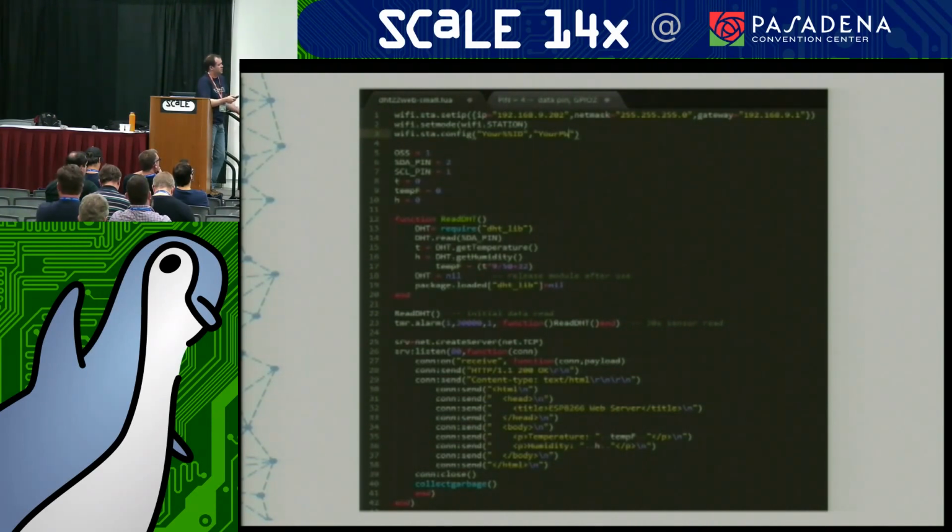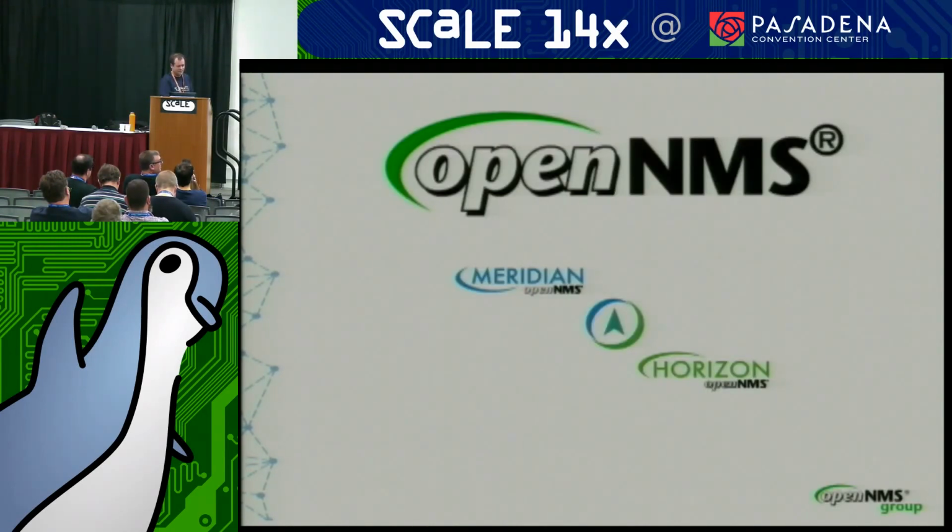I've basically defined some pins and some variables, and then I do a run-through of the device itself, which is basically initializing it, getting some values, doing some calculations of those values, and then clearing out memory, doing garbage collection. I then take temperature and humidity and set up the web page basically, and pass it temperature and humidity values, and then it basically loops. So it's doing this every, I can't see that number, can't see it on mine either, but it does it every 30 seconds or something like that. So again, this is a very simple model. You can see how you have some variability, and depending on what your use case is for this, you can set it however you like.